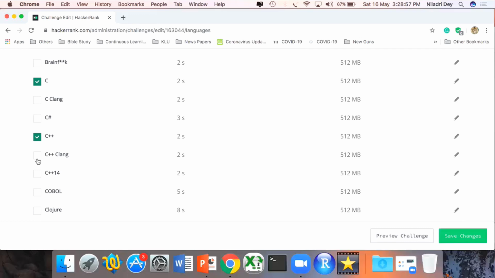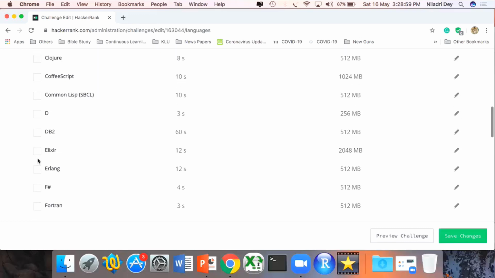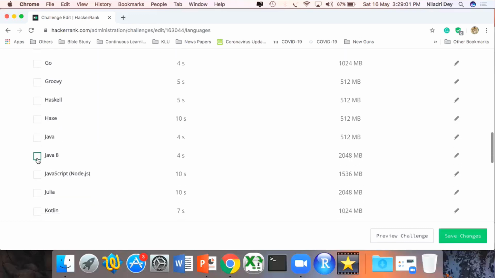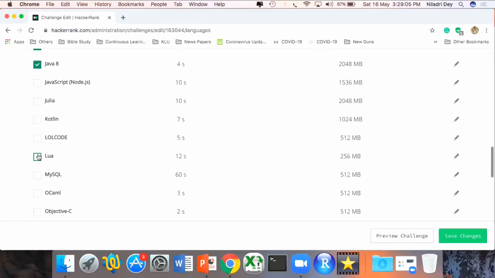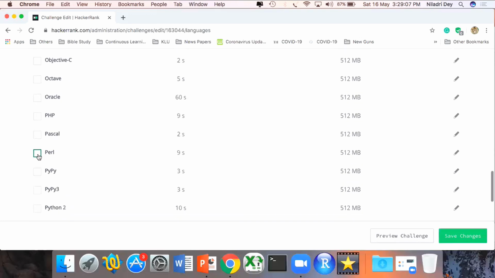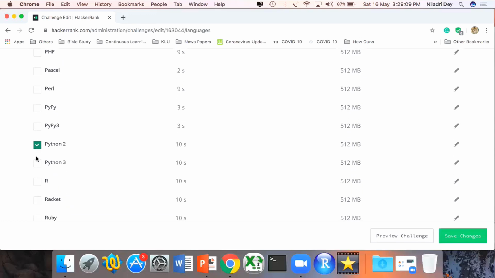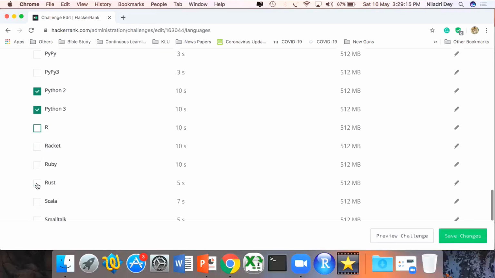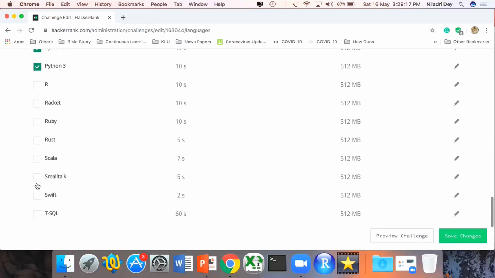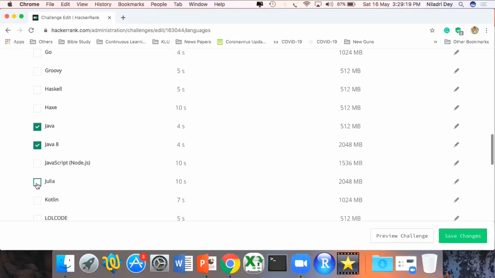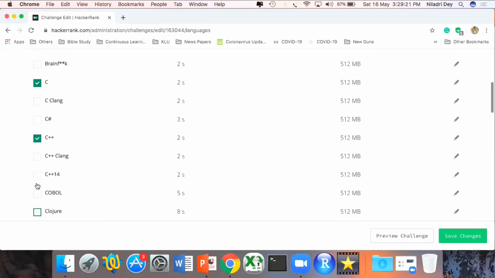So for example, I want to allow C, C++, Java, matter of fact, Java 8 as well. I also want to allow Python. So let me go ahead and select Python 2 and 3. If I want to allow the R programming language, I can also allow that. As we can see, there is a wide range of programming languages available here. I can select anything out of that.